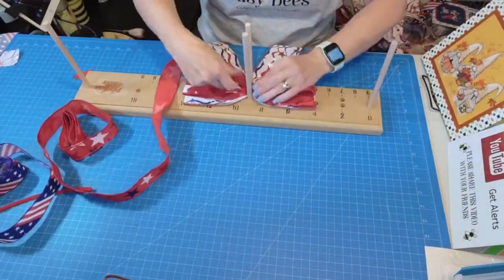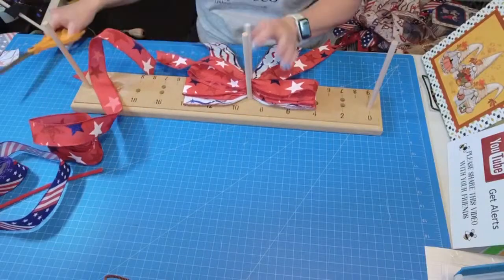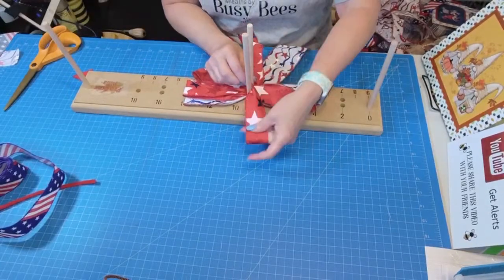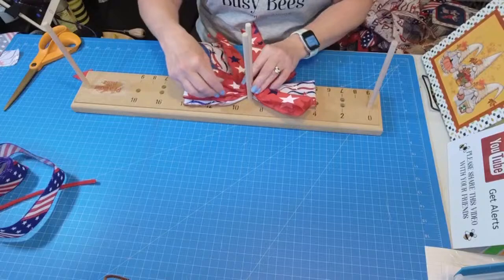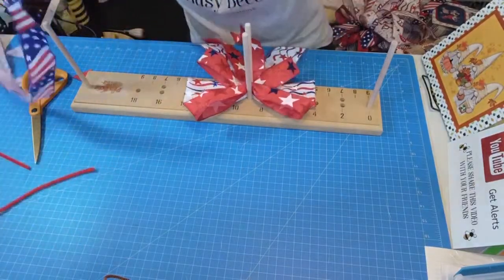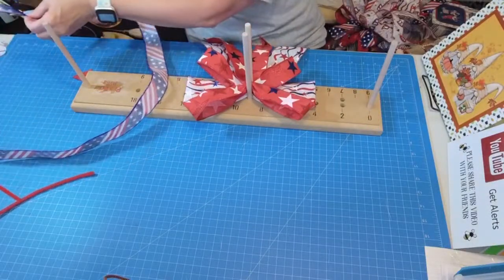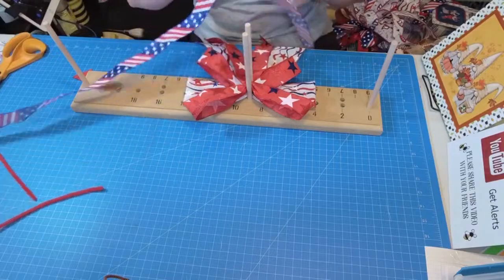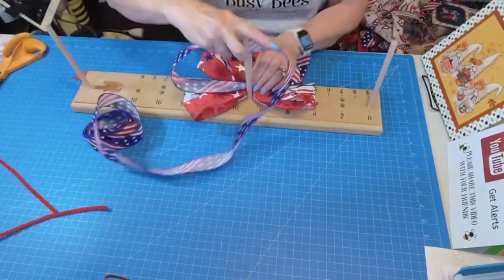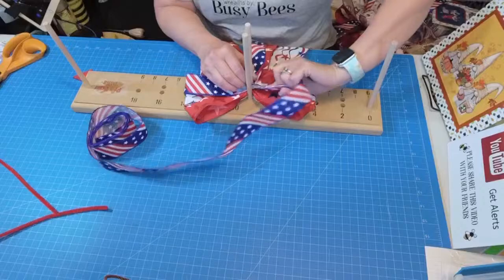Okay. Inches. Cut that one off. Okay. And we will do this one. Making a mess, you guys. And I think we'll do 1 or 2. Maybe we'll see. Maybe 2 loops with this one also, and then the top one we will do a 1 loop.